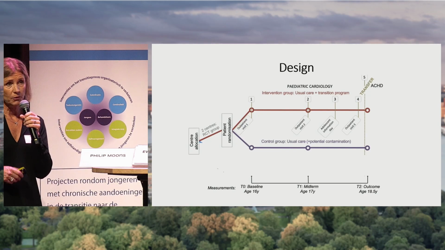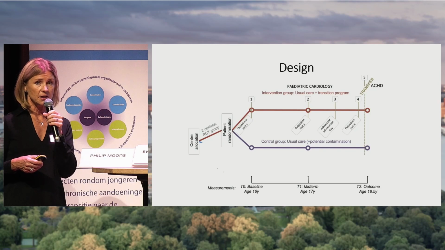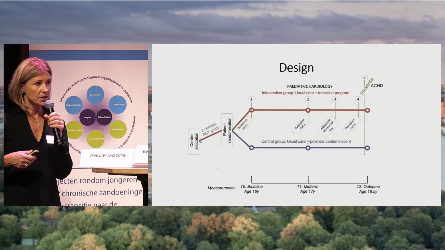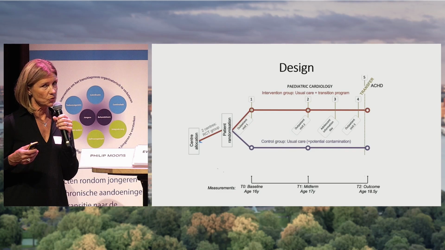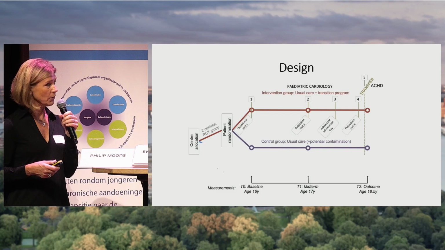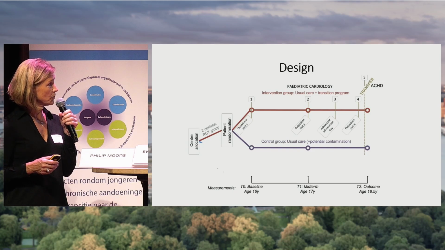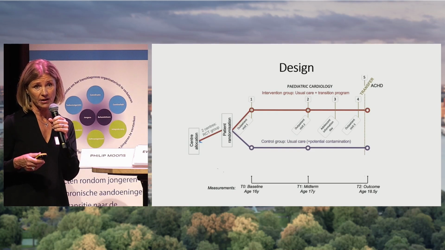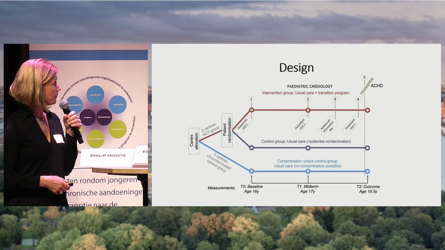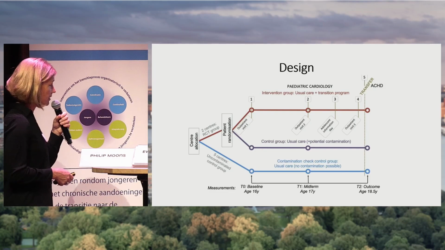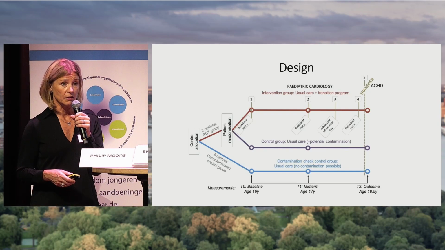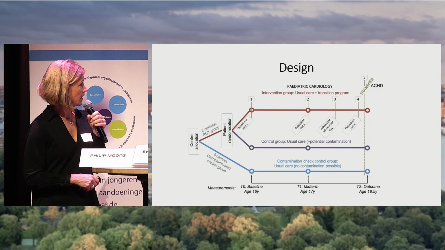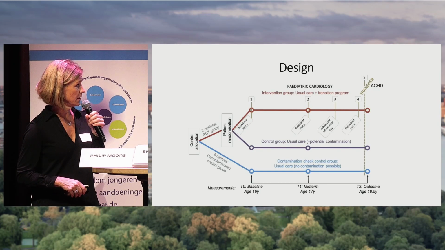But the problem when we are performing these kind of intervention studies is that in the same setting, in the same outpatient clinic, there is always the risk of contamination. I mean, it might be that usual care is actually a bit influenced by what is going on on the other side of the corridor, so to speak, and we cannot really control that. But to try to control potential contamination, because this could actually violate the results, of course, we also added this third arm where we collected data from 5 other hospitals where there was no ongoing intervention study. And we collected data, as you can see here, at the age of 16, at the age of 17, and at 18 and a half years of age.